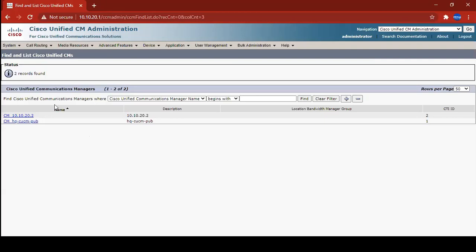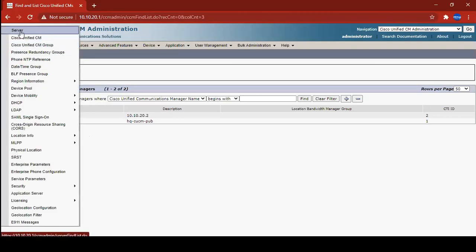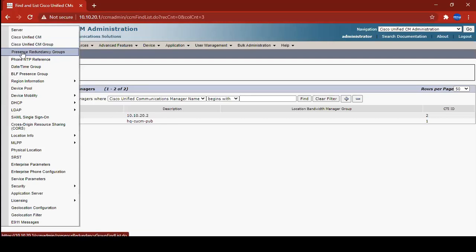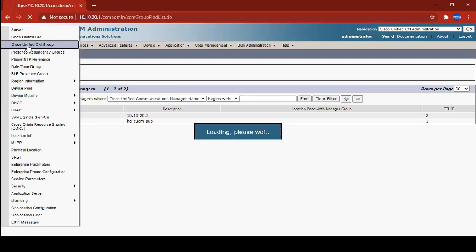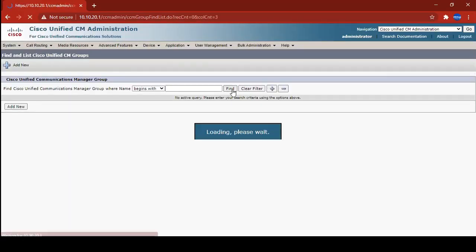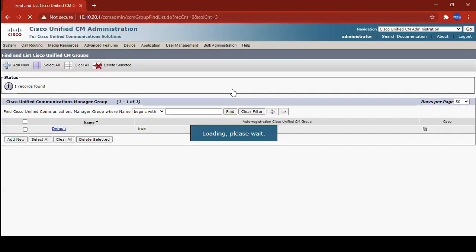The server list shows the IM&P presence server as well, but when we go to Unified Communications Manager, we only see the Unified CM servers, the pub and the subscriber. I'm just going to cover the important tabs for you to understand. I'm not going into the very details because it's just an introductory session, but I really want to cover those which are important.